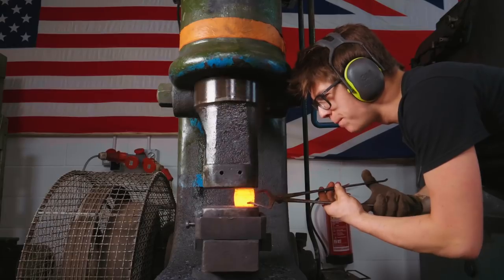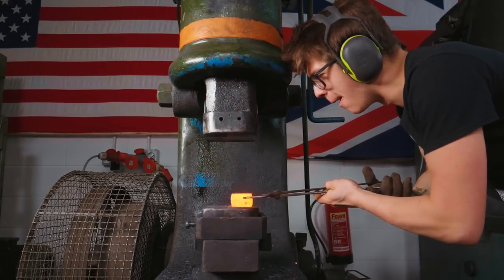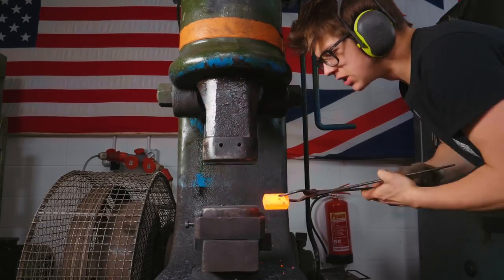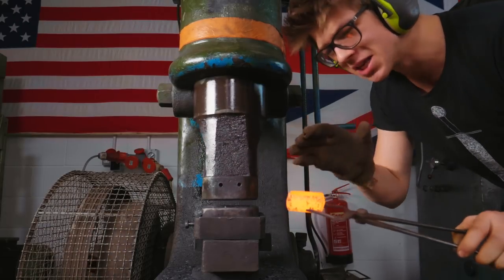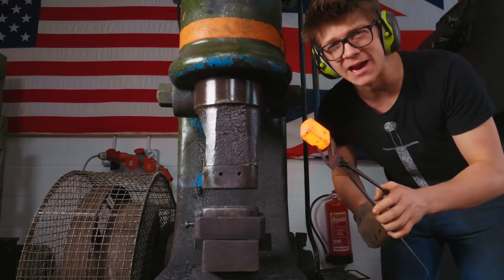With every single blow, I'm terrified about this thing opening up, it cracking, it delaminating. So I'm doing just a little bit at a time and taking as many heats as I can at a welding temperature to hopefully mean that this stays together for Simple Little Life's folding knife.